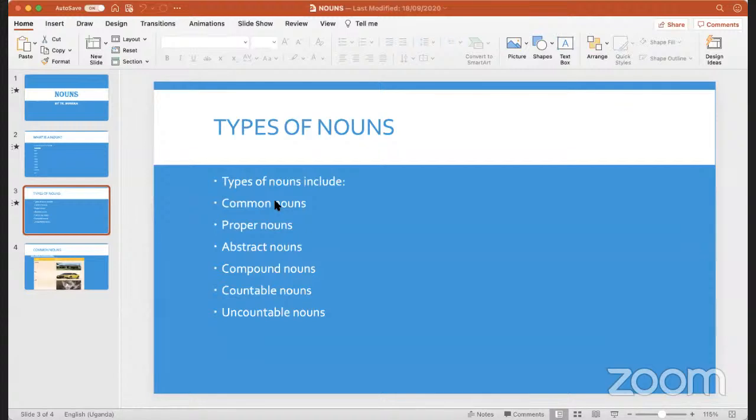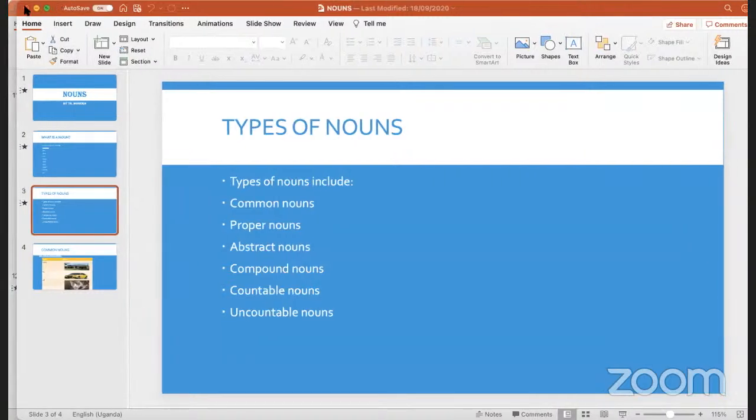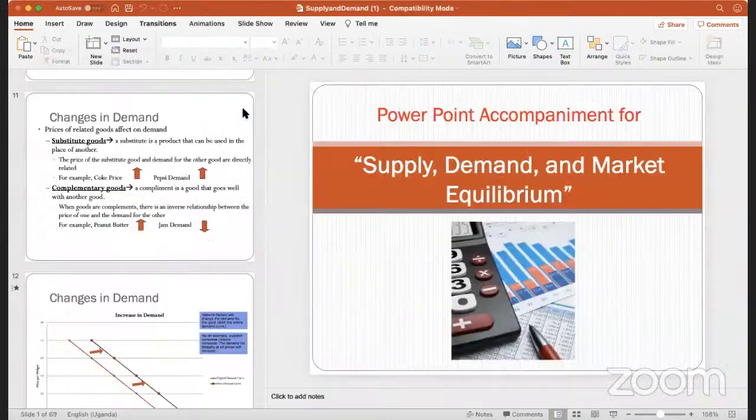Now for lower primary, you need to use the one that Solomon was using, or Comic Sans. Those are letters that look like handwriting, and it is easy for kids to read. So thank you. I hope we are going to make better slides for our learners when we start doing this in our schools. Thank you.